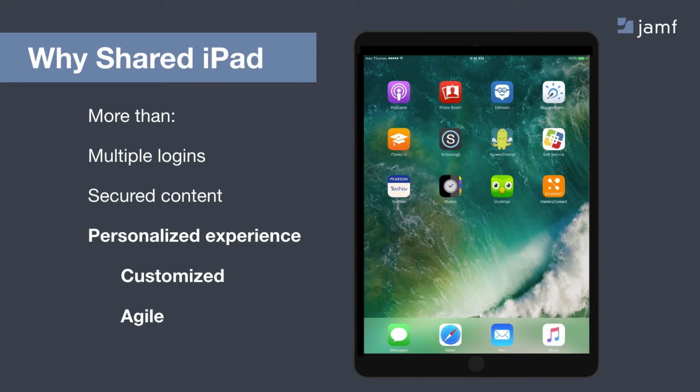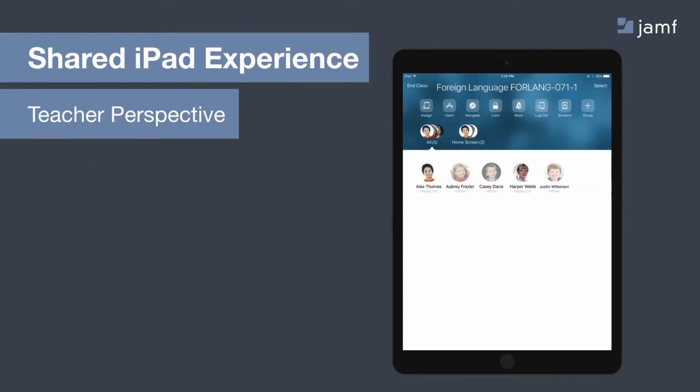Because as an educator, we know students are learning and they're growing and they're becoming more mature and they're earning privileges. And we want to see, beyond just logins and content, that we can mass customize as students move up a digital citizenship program, that they get more privileges or maybe more access. And what we can end up doing is having one student use an iPad and get these apps, and the next student, maybe they're in a different grade level, gets a completely different set of apps for them.